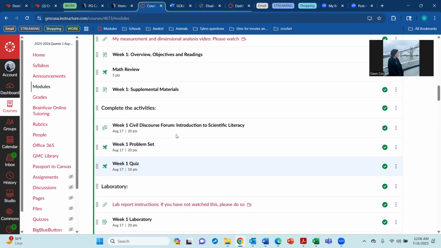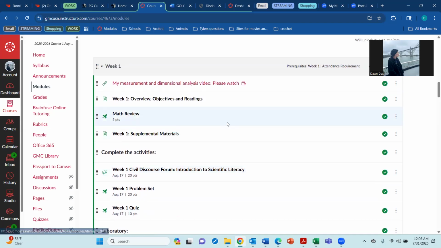Now, I'm going to go through this in instructor view, and it's going to be messed up a little bit. Some of these things you're not going to see the same as what I'm showing you, but I'm going to point it out as I go through this. What I recommend you do at the beginning of each week is click on the top thing. Whatever the top thing is in week 1, click on it, and go through and view everything so that you know what to expect in week 1.